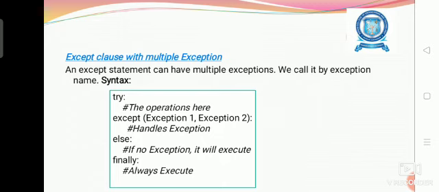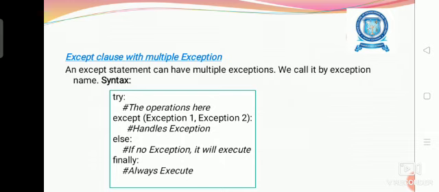After the try statement we have only one except statement. The except statement has two types of exceptions, exception 1 and exception 2, listed out in the except statement, followed by the statements to deal with the exception.